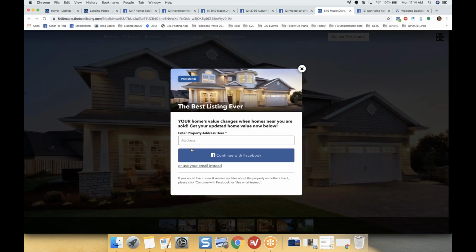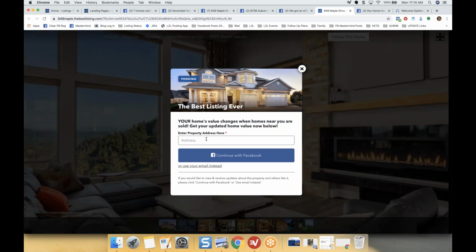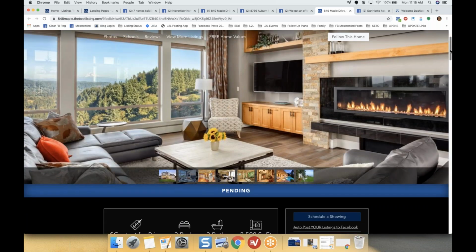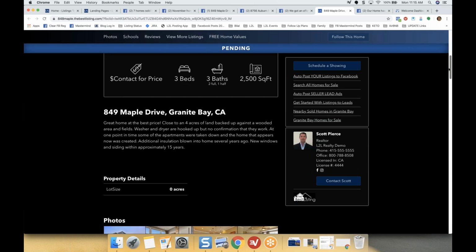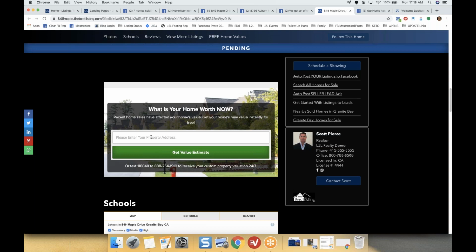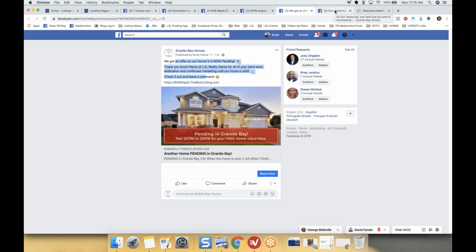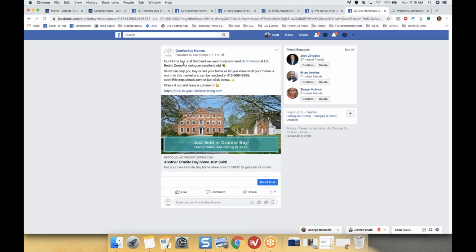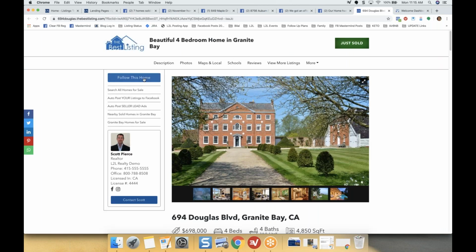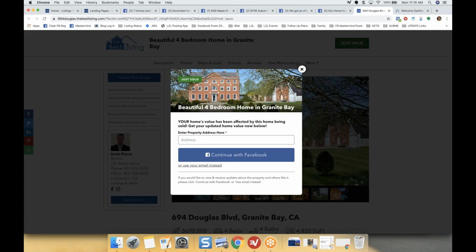And here's that pop-up lead form where they put in their address, just like the landing pages. Or if they scroll down, so they click on the post and they're checking out their friend's home that you just sold, you'll see that we've got an embedded seller landing page here as well. So there's a few different opportunities from those postings, whether it's a pending or just sold post that goes to your seller to put on Facebook. There's multiple opportunities to generate listing leads from your seller sphere of influence as well.